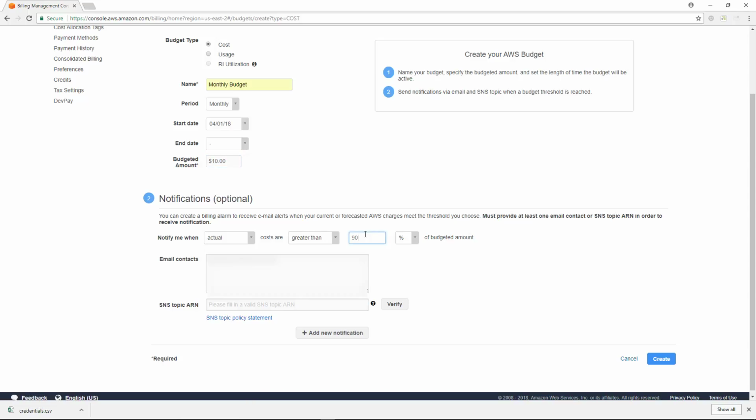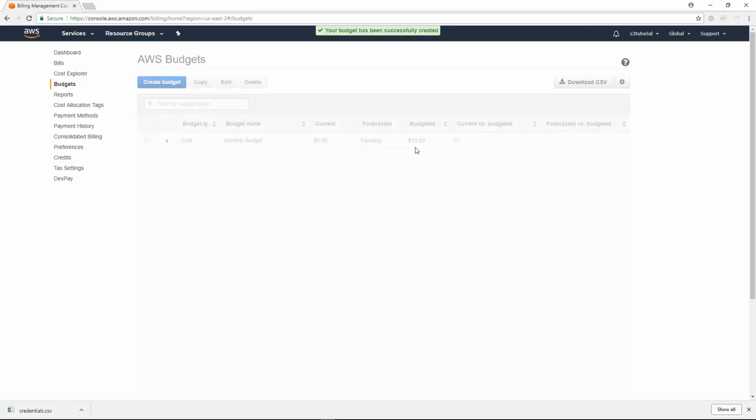So when my budget goes over $9, I should get an email. I will put an email for the address that I want the notification to go to, and I will hit create. I see that my budget has been successfully created. And so we now have a budget notification set up.